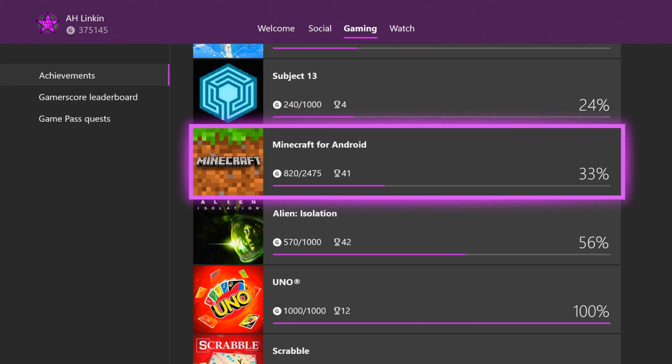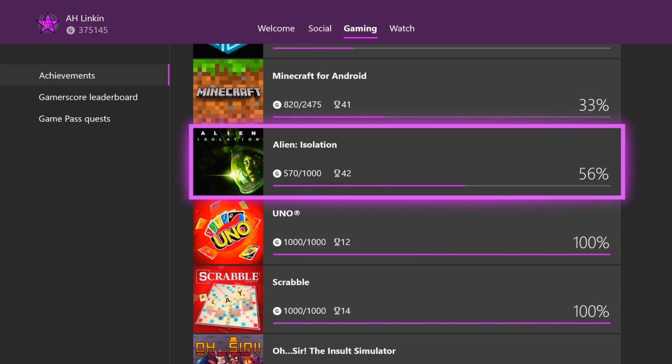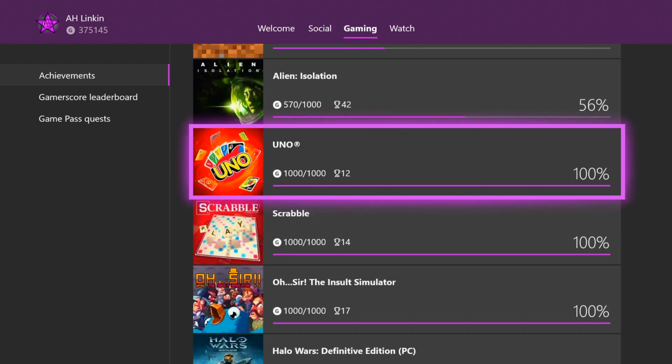Minecraft for Android, I'm going to go ahead actually soon and clean up a lot of these achievements by loading up a world that will help me get the achievements easier because I'm fickle like that. Alien Isolation, did a playthrough of this game. The only reason I don't have as much Gamerscore as I could in it is for difficulty-based stuff and just a few miscellaneous things.